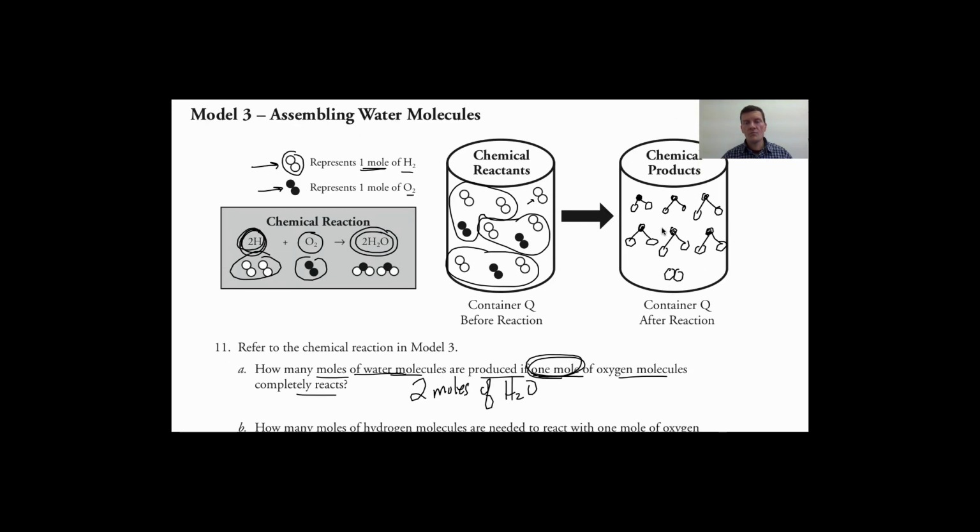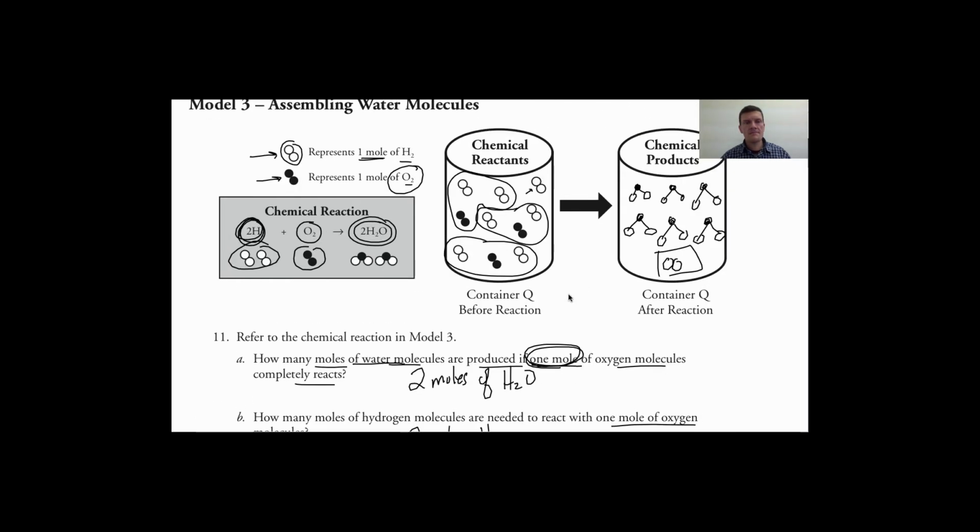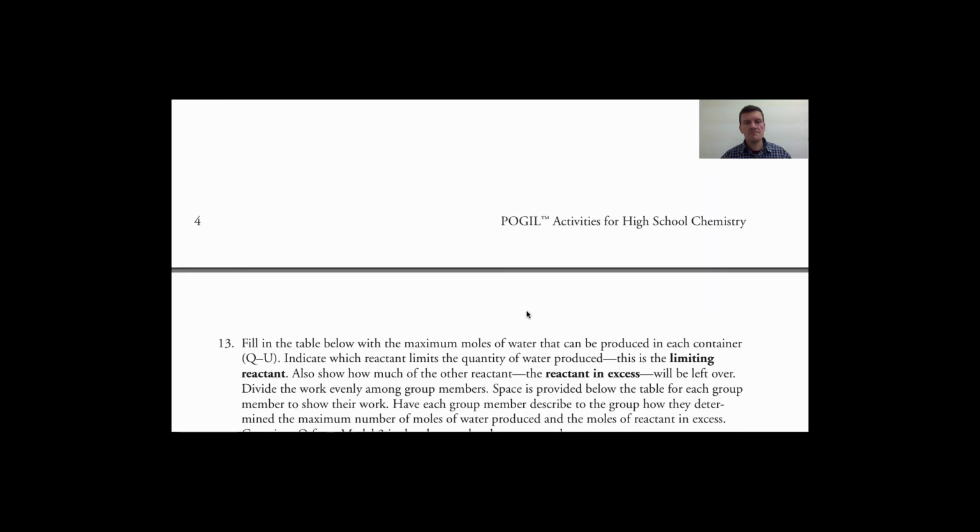So we're going to ask this question. I know it's going to be asked. Which one of these is the limiting reactant? It is the oxygen. The oxygen's all gone, and we have some hydrogen left over. Which reactant was present in excess and remained after the production was complete? Hydrogen. There you go.